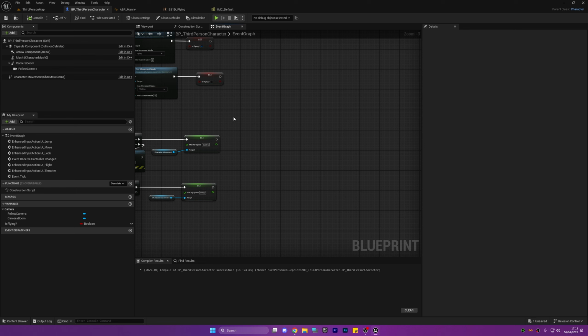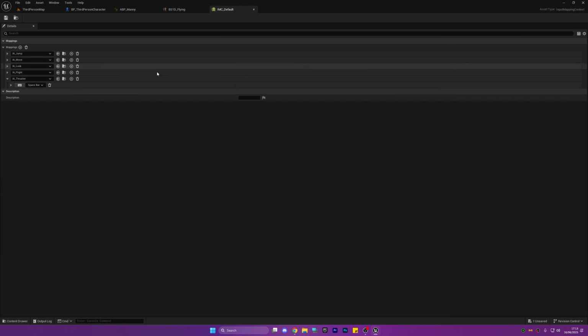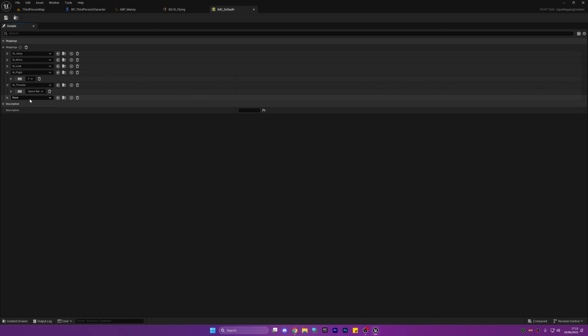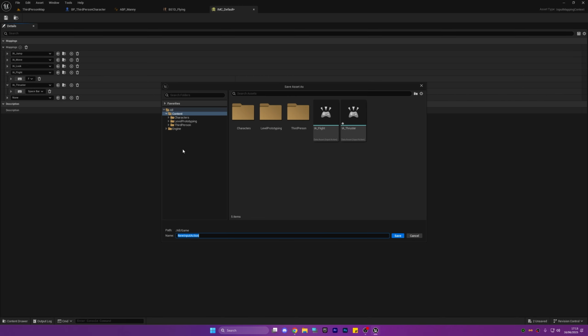Right, okay, now let's finally make our up and down input action so we can actually move, well, fly up and down. Because right now we're only at one height, and the only way we can go up and down is when we hit a ramp. So let's add a mapping. And it's going to be an input action, IA underscore fly up down, or UD I'm going to use.